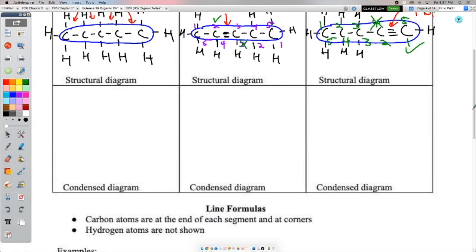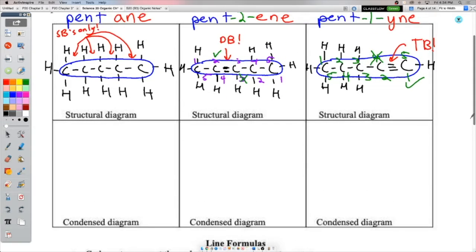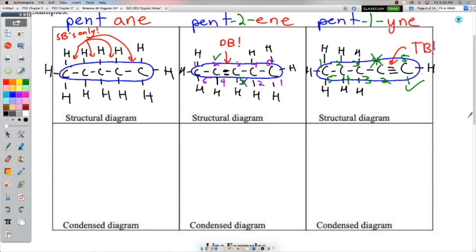Okay, just an introduction to what the idea of a condensed diagram is, because you might see it. So all a condensed diagram does is take this big, kind of crazy to look at thing and say, hey, instead of saying C with the 3 H's like that, I'm going to just circle it. I'll erase it in a sec. But just say, okay, this whole thing here, let's just go ahead and say that's a CH3. You see how this is just condensed? That's why it's called a condensed diagram, squeezed down to be a little nicer to look at.